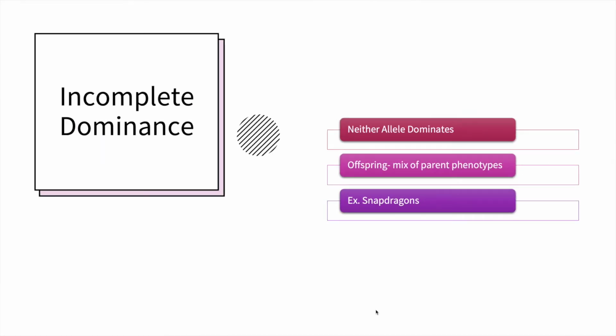In incomplete dominance, one allele is not fully dominant over the other, so the heterozygous genotype has a phenotype that is the mix of the two parent phenotypes. For instance, snapdragons demonstrate incomplete dominance for color. The homozygous dominant genotype is red, the homozygous recessive is white, and the heterozygous is pink, a mix of red and white. Moreover, from the phenotype, you can derive the genotype in the pattern of incomplete dominance.